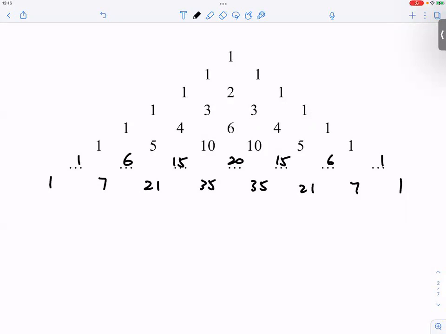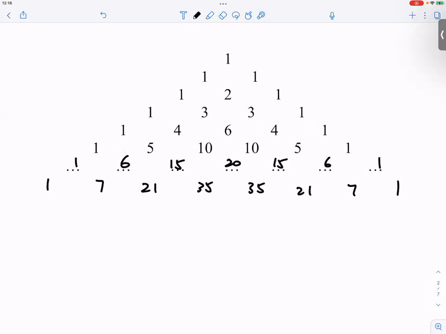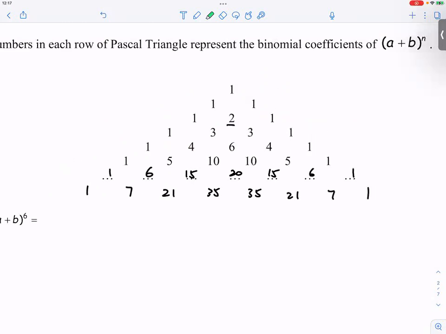Okay. Now, there's actually a few more patterns that we can observe. For example, if this number is 2, how many numbers are in that row? 3 numbers. Okay. If we have a number 3, how many numbers are in that row? 4. If the number here is 4, then how many numbers are in that row? 5. Okay, so that also gives you a little bit of a good checking mechanism here.